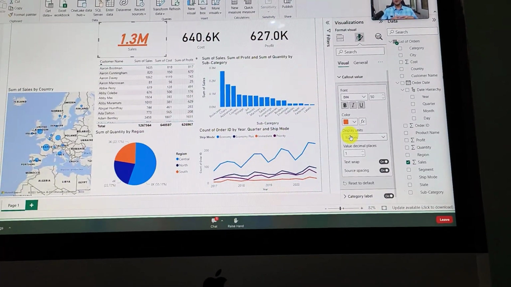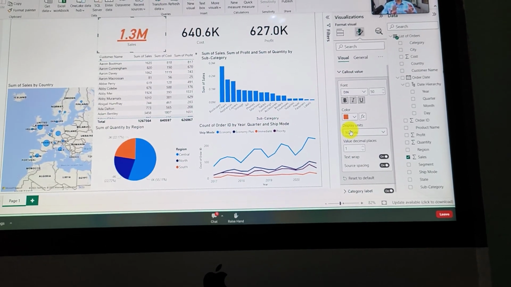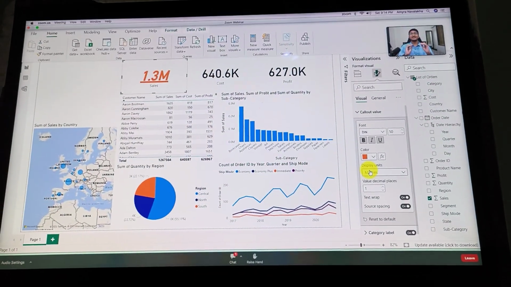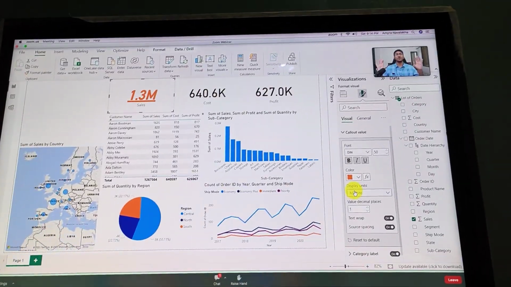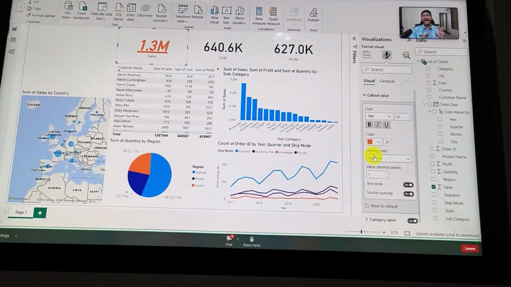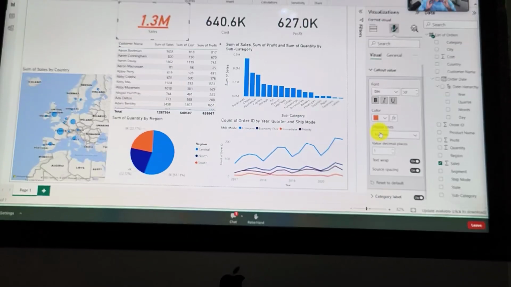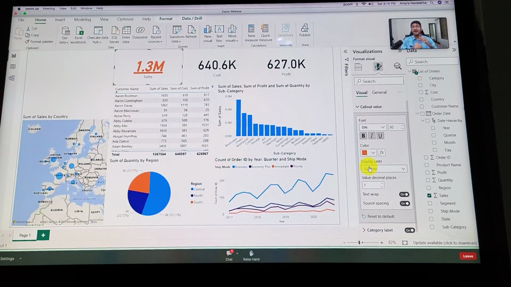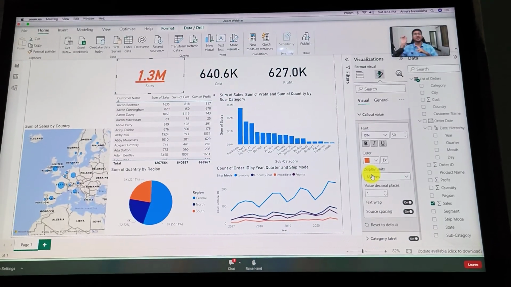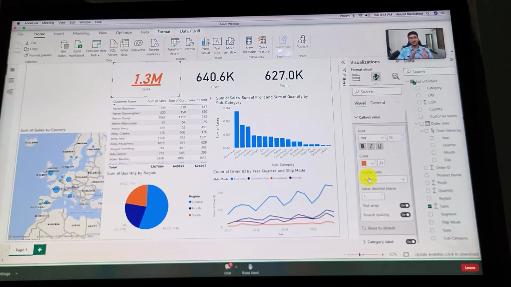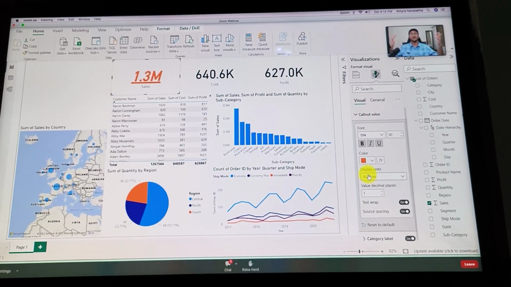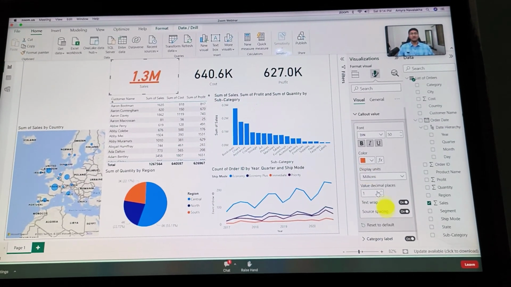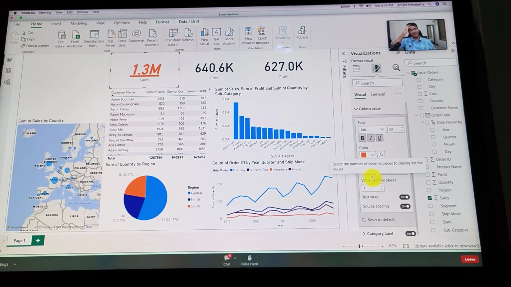Before you ask me, sir, do I have lakh or crore? No, it's a US software. Any business intelligence tool in the entire world right now does not have lakh or crore. All right? Because everything, whether it is Power BI, Tableau, Data Studio, Qlik Sense, Amazon QuickSight, all of this is based in the USA, which does not have lakh or crore. So as simple as that. I hope in the future you have it, but as of now it's not there. We have already looked at value decimal places earlier.